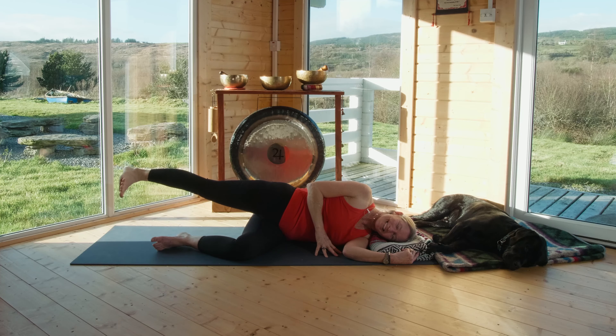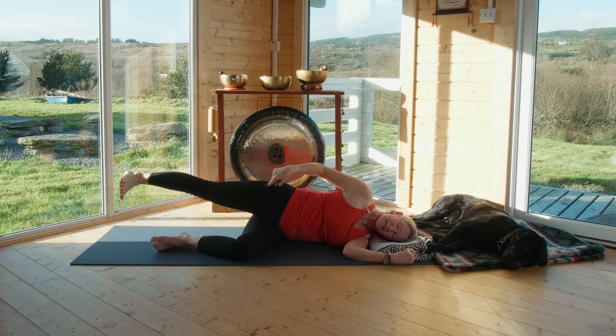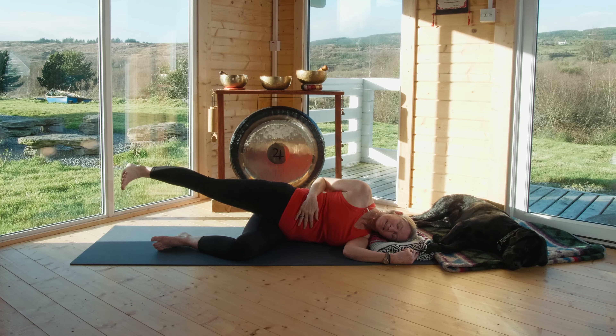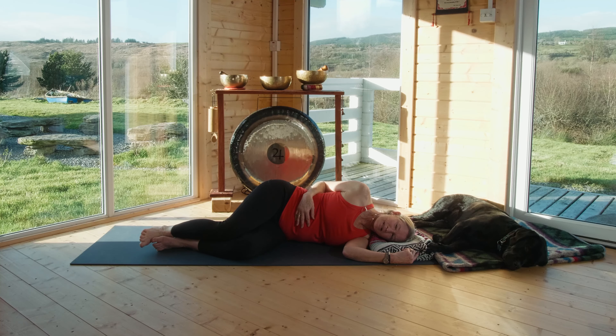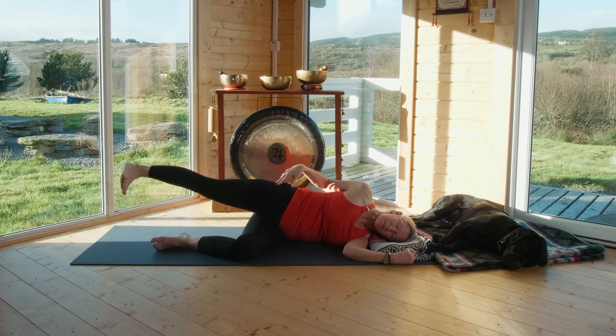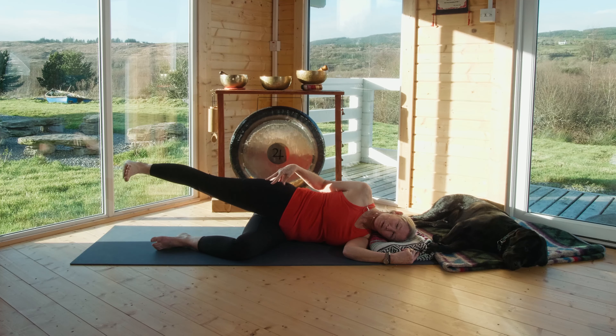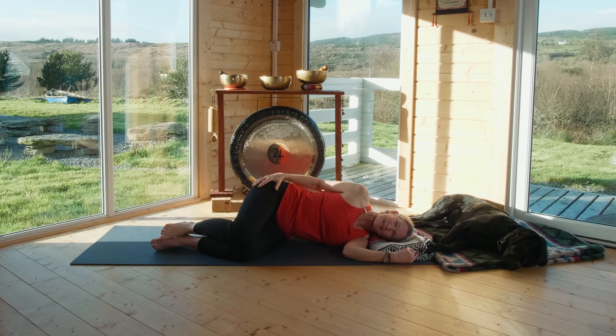There might be a little fatigue there — can you still smile? Are you still breathing? Visualize the back of the hip bone where it attaches and coming into that greater trochanter — both little glutes coming right in there. You might feel it at the greater trochanter or up by the hip. Let it come down and relax. Do that one more time: internally rotate, lift up, start low and slow, little pulsations. Maybe lift a little bit higher — the further from the floor, the more work because you're taking the hip into abduction.